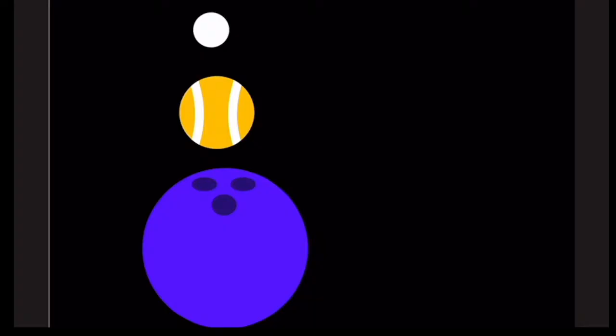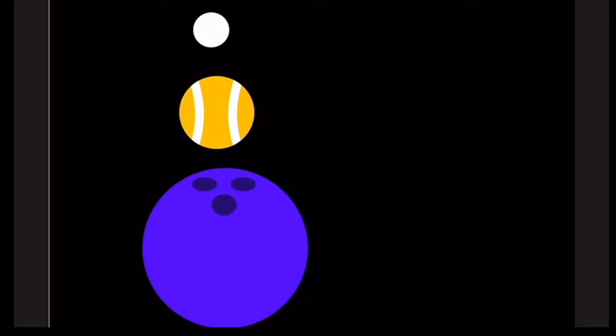And this is going to come down to understanding what forces actually are and what they do. So we know originally they're pushes and pulls. So what is a push or a pull going to do? Well, first it's going to act on a mass. So we can think about three different objects. At the top we have a ping pong ball, and this has the least mass. Then we have a tennis ball in the middle, and this has a moderate amount of mass. And lastly, we have a bowling ball, which has a lot of mass.